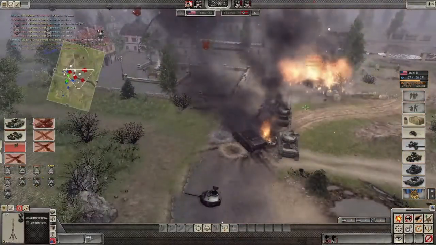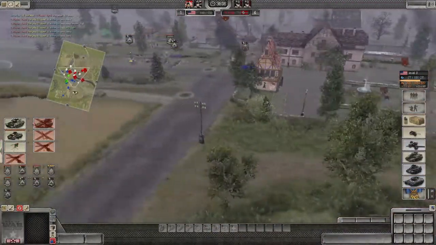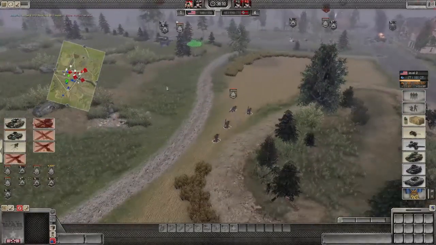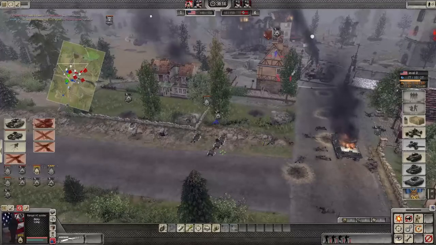Did we kill somebody or not? My tank died. I think my tank died. Yeah, my tank ripped. What are y'all doing back here? These are my bazooka guys right here. What are y'all doing? Where'd that big ass tank go?